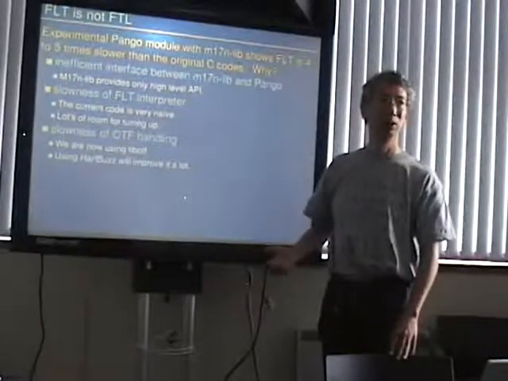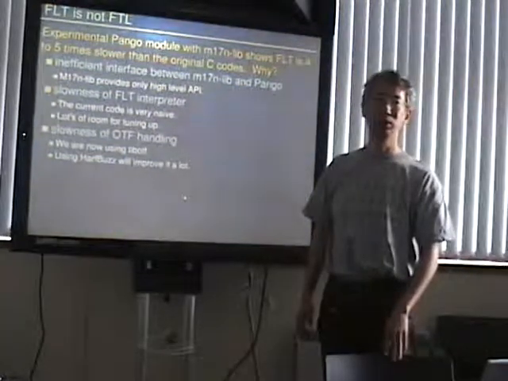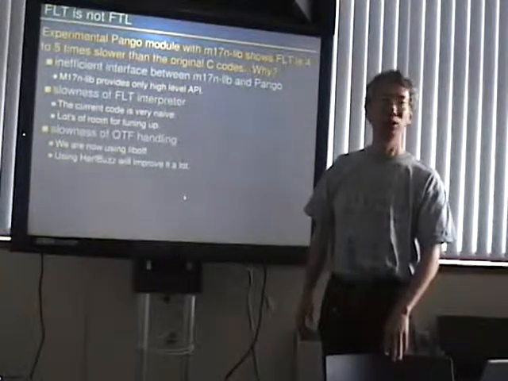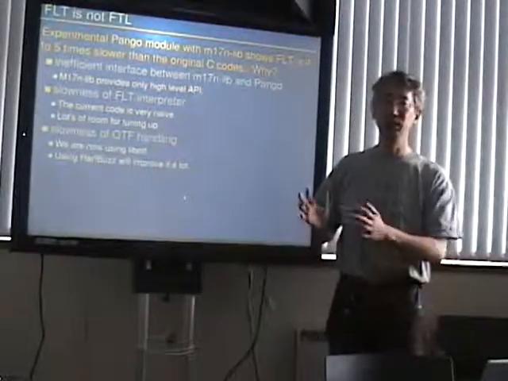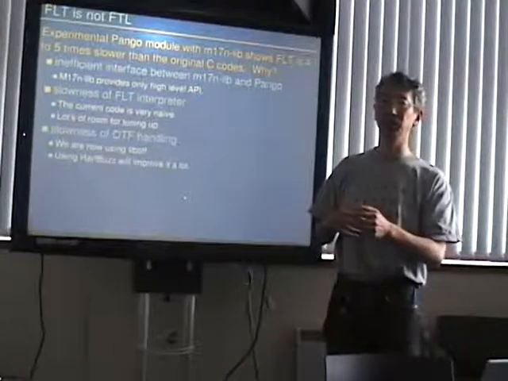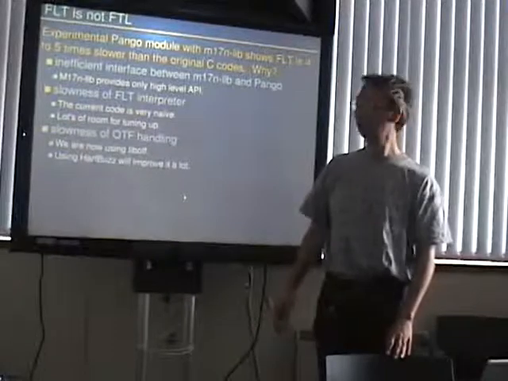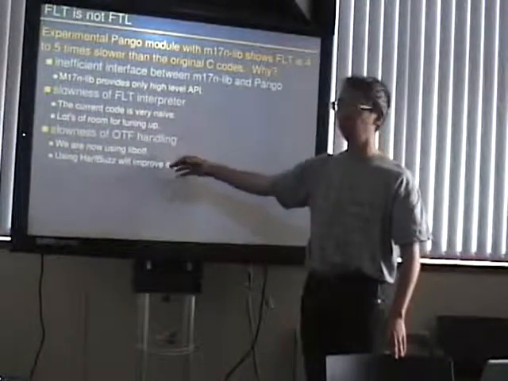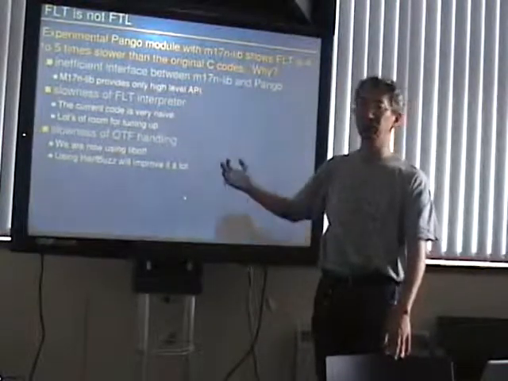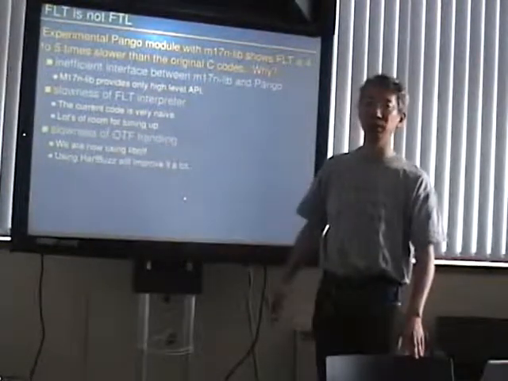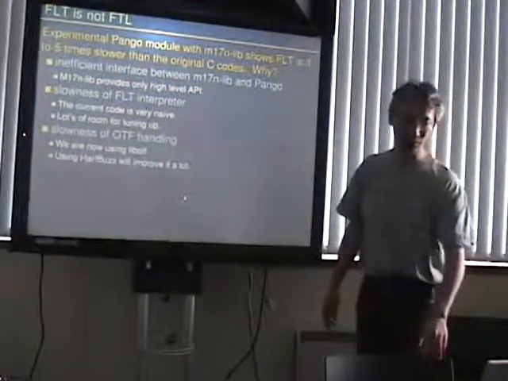libOTF lets you open and read the OpenType tables and read all the features from it, right? Yeah. I don't think it actually does the shaping. No, it's basically just table access. Table access, and also driving some feature on the specified sequence. So libOTF provides OpenType font access and drives some feature on the sequence and gets the result back to the m17n library. So the code is very naive and it's slow.